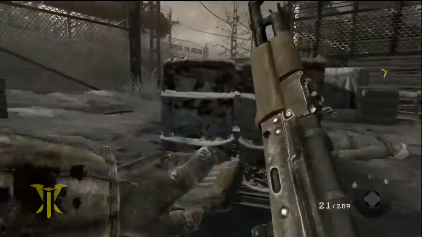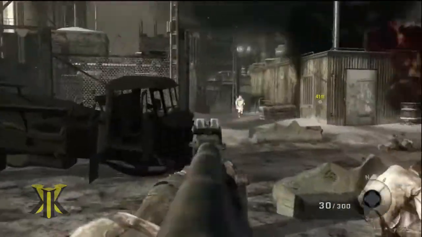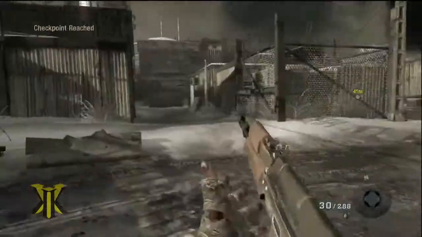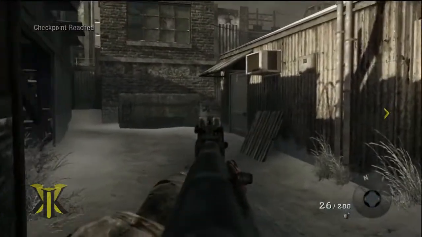And once that's gone, then we can move forward. You'll hear the helicopter start coming in right about now. Take out the guy to the right if he's there, and then you want to check behind this truck to make sure there's not another guy there, because I've had him there before. Then we'll head down the left side of the hall.